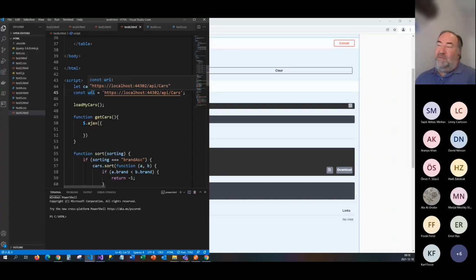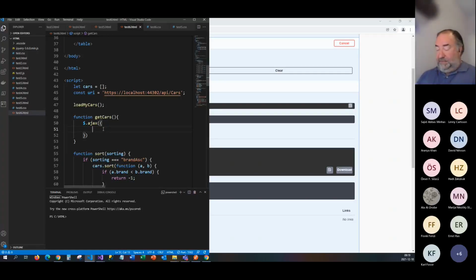So I'm using the name URI. It's often used together. So when you have like the base part of the URL, you see in many examples they're using the URI naming. This is not a must. It's just what I've been used to. So this could be any name. It could say web server or whatever. So I'm going to use this one.